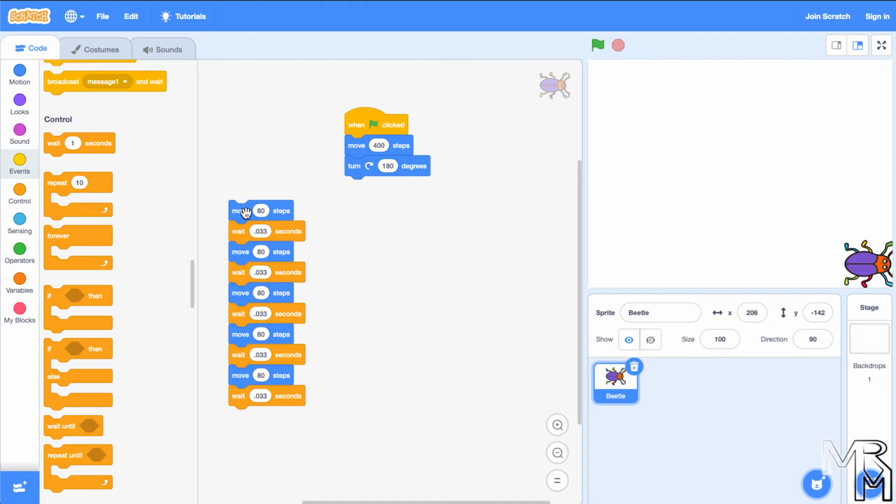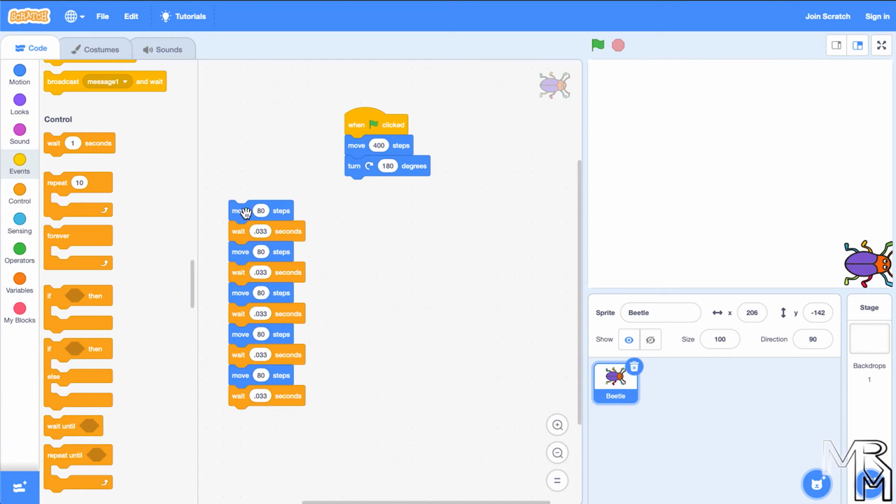To do this, we need to split the motion into more move blocks, say 10, but it would be annoying to do that by duplicating the code blocks. Is there another way to have the computer repeat the same set of instructions multiple times? If you said we can use a loop, you are absolutely right. If you don't know what a loop is, I recommend that you refer to the previous video series.